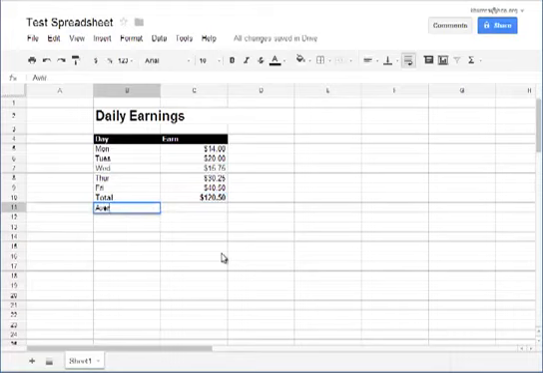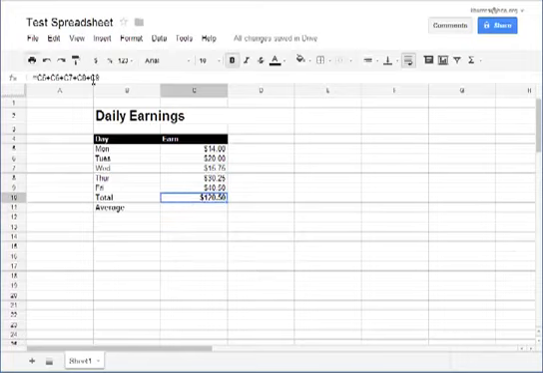This time, instead of the total, I want the average. How much did I earn on average each day? That's a legitimate question. Well, how would I set that up? Well, in order to calculate the average, we need to perform some mathematical calculations. The first is we need the sum of all the values that we are looking to find the average of. And fortunately, we just learned how to do that.